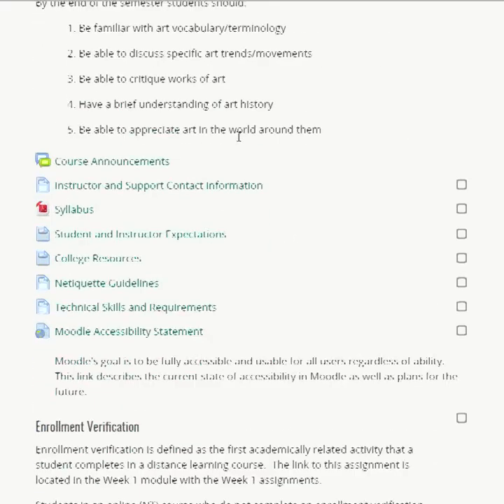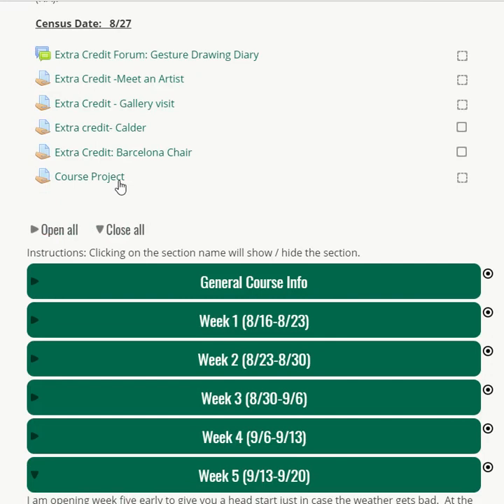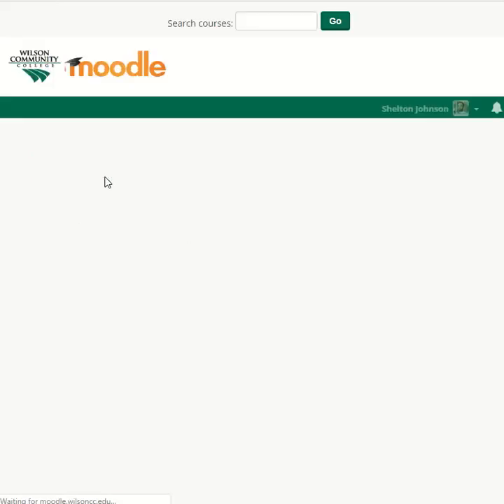Now here's your regular page, and of course your course project should be located right here. What I'm going to do is shortly edit this to say course project rough draft, and I'm also going to put an extra little tab here that's course project final draft. Okay, so please be looking for that in the near future. You will submit your rough draft right here.